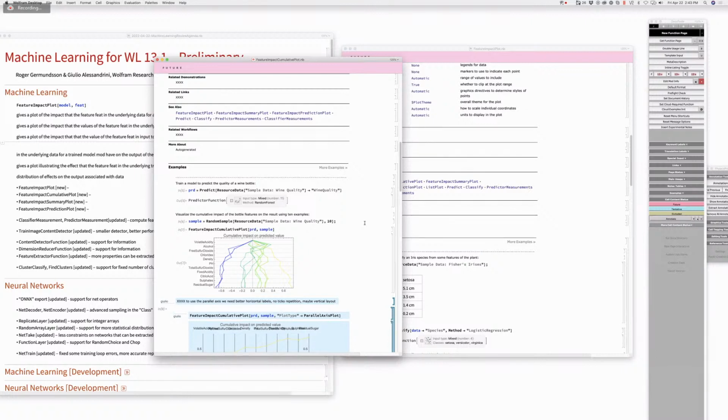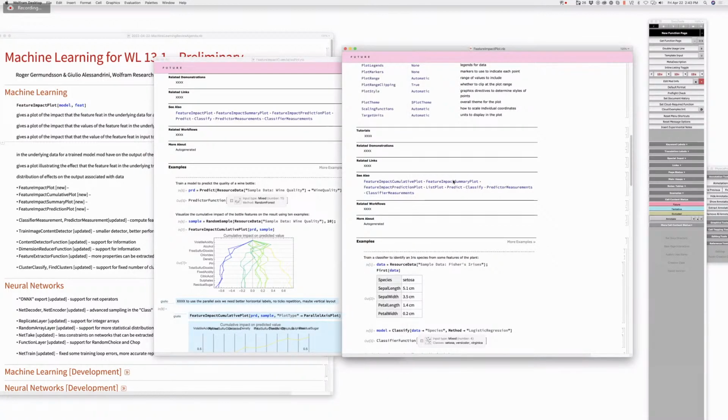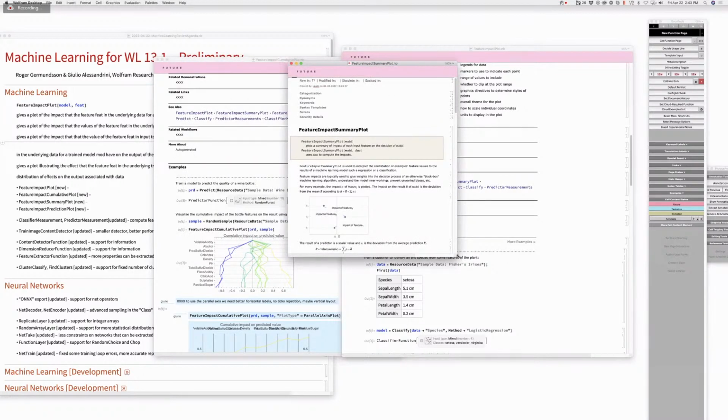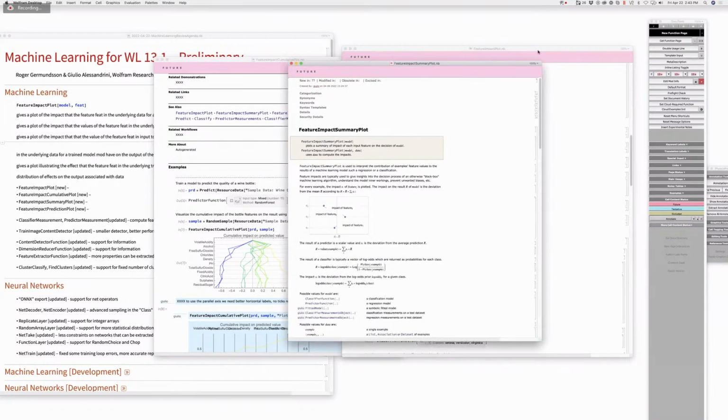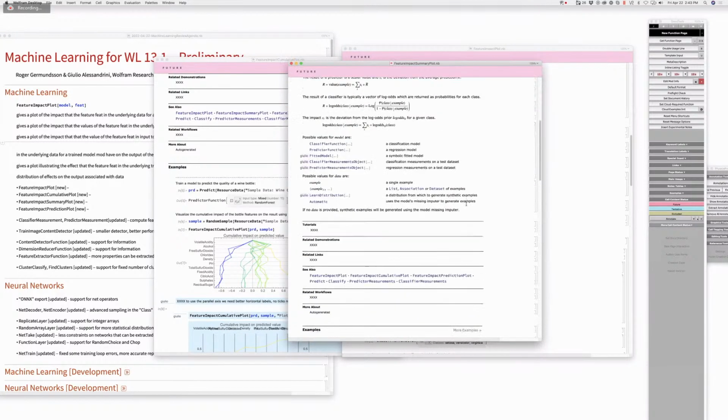I'm open to. Well, this is not the cumulative version of the feature impact plot. This is a cumulative version of the summary plot, actually, which you might want to look at side by side. So this is a non-accumulated version of the other one.